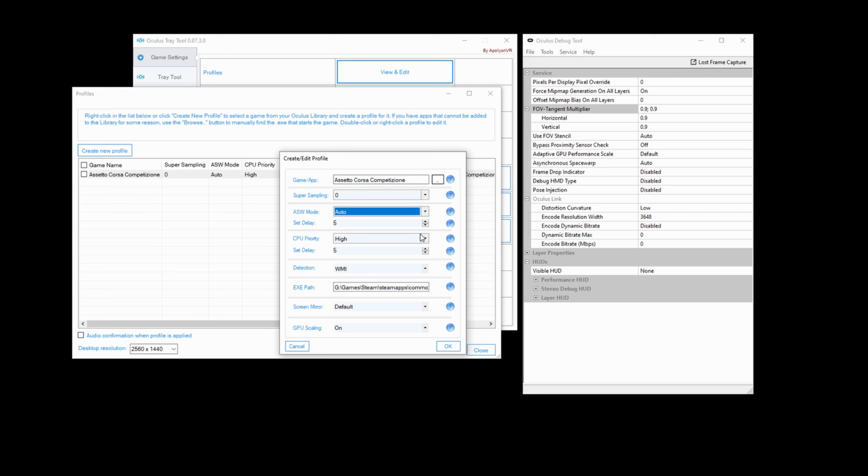You can set the CPU priority. So when ACC runs, I want CPU priority to be set high for this game. You can set whether you want Oculus Mirror to start straight away, and a bunch of other good stuff here.